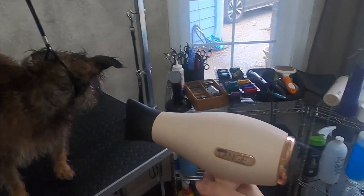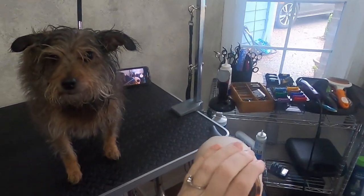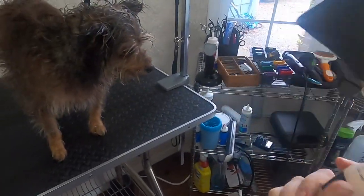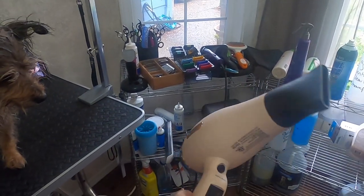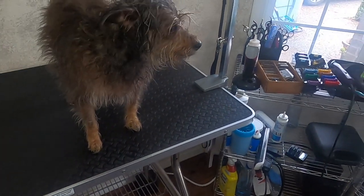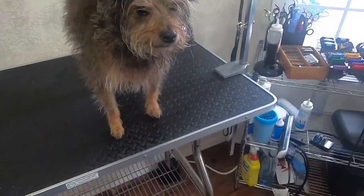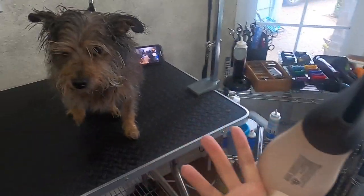This is my favorite. I'll have to link this on the bottom too, but I absolutely love Lange products for my hair, for people. I don't use Lange products on dogs except for the blow dryer. I think it's the Soleil Lange blow dryer, I'll have to look it up. I have really thick, long hair when it's long, and it dries my hair in like 6 or 7 minutes, and no other blow dryer ever did that. So this thing is pretty awesome. I could go on and on. I only buy Lange products for my hair, so anyway.